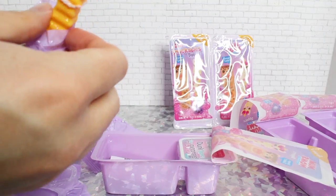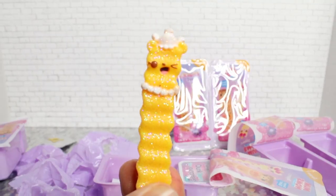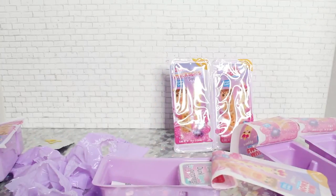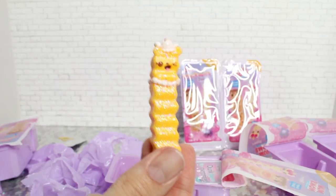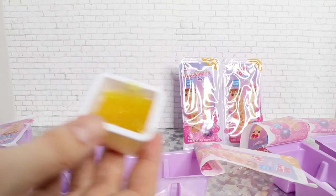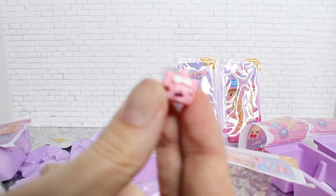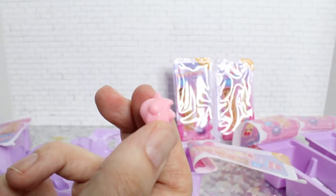Next up is Salty Princess — she's like a sparkly fry, very pretty. I wonder if these are intended to be scented because they have little food icons next to them, the same as regular Num Noms, which usually indicates their scent. Hers is vanilla. She is very pretty and looks like you should not dip her in water because she's covered in glitter. The sauce is Lemon Jam — a very pretty sparkly yellow. The Little Dipper is Bubbly Meringue, a tiny little meringue girl with a white bow and a little bear tail.